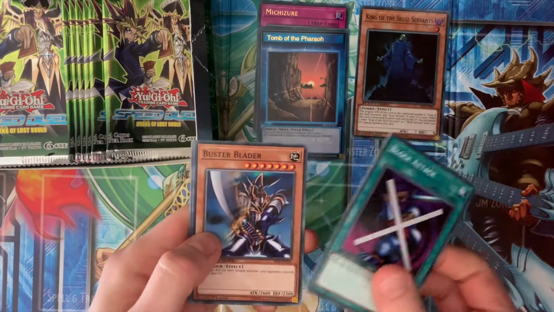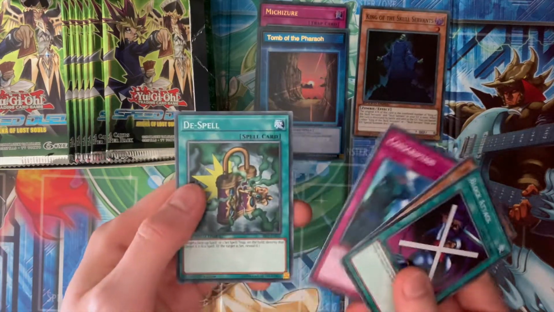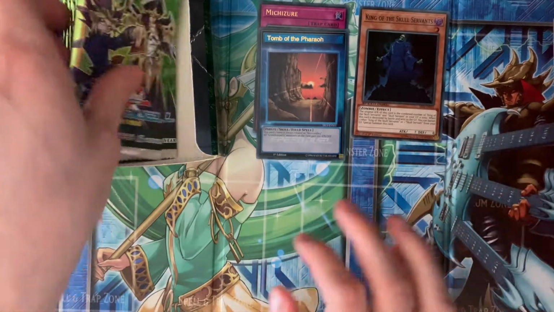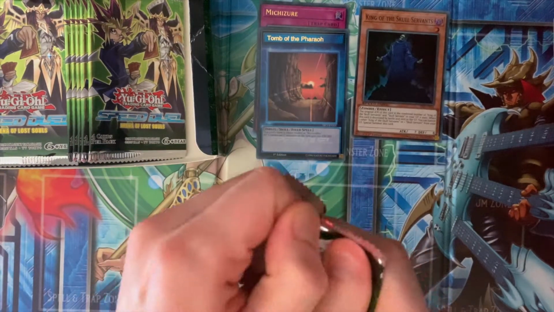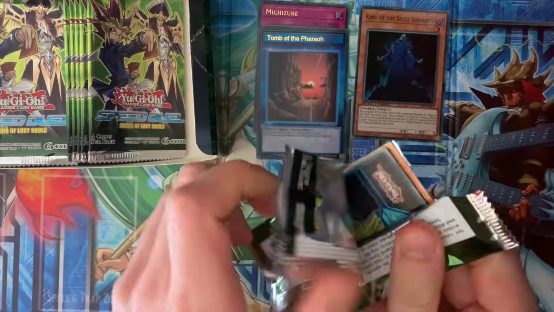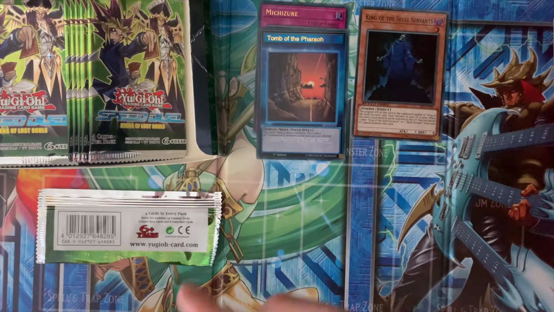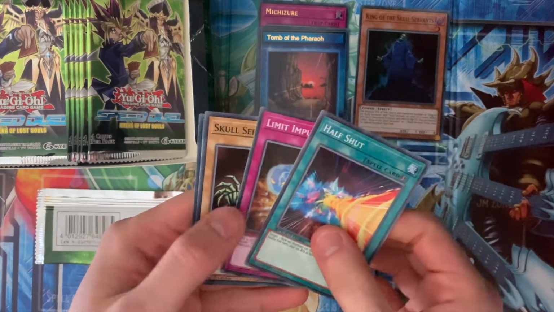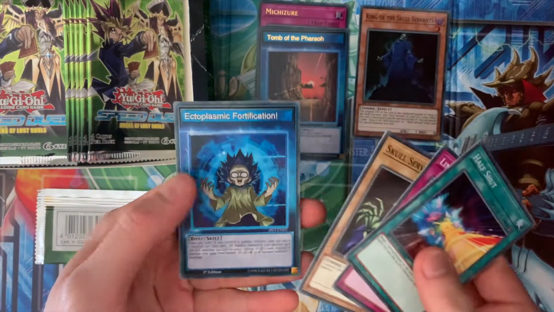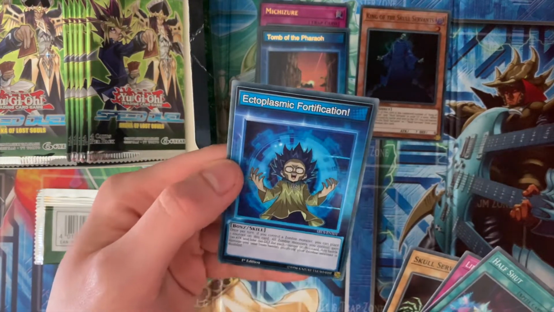Got Block Attack in there, Buster Blader, another really cool card that's coming out in this set. Conscription, and another Dispel. Buster Blader would have been a cool card to have as a holo, but it's fine that it's common. Oh, another skill card. I should stop opening the packs upside down, really, shouldn't I? Ruining the surprise. So Half Shot, Limit Impulse, another Skull Servant, and Ectoplasmic Fortification, one of the super rare skills.